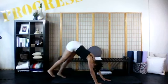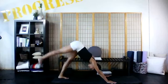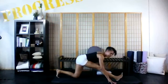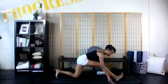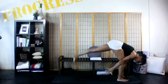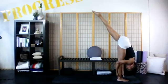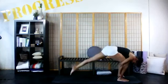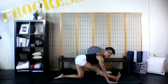Push up and back. Why not? Left leg lift. Step the left foot forward in the lunge. Push back. Half splits. Exhale. Standing splits. Rock your body weight forward. Push up. You've got to pull your face down to your left leg. And step back. Half splits.